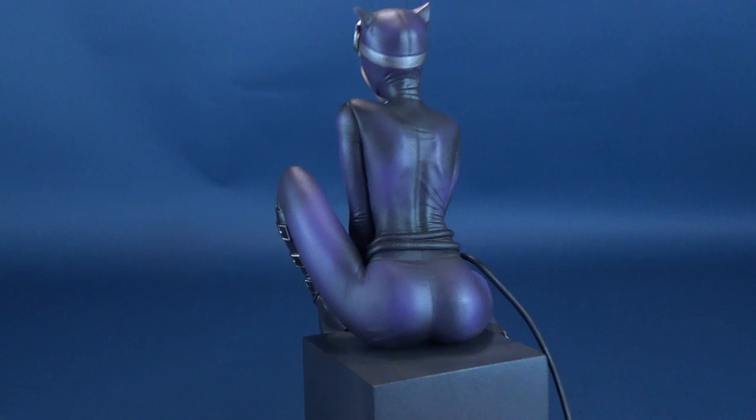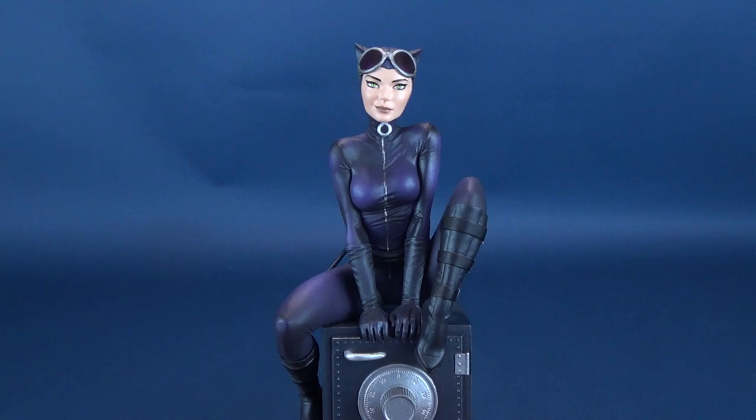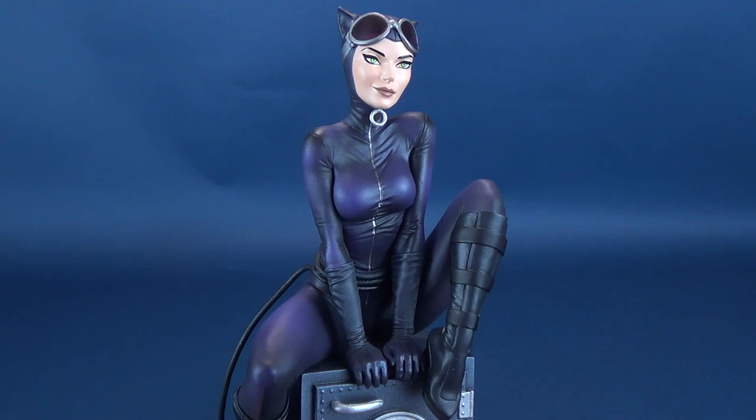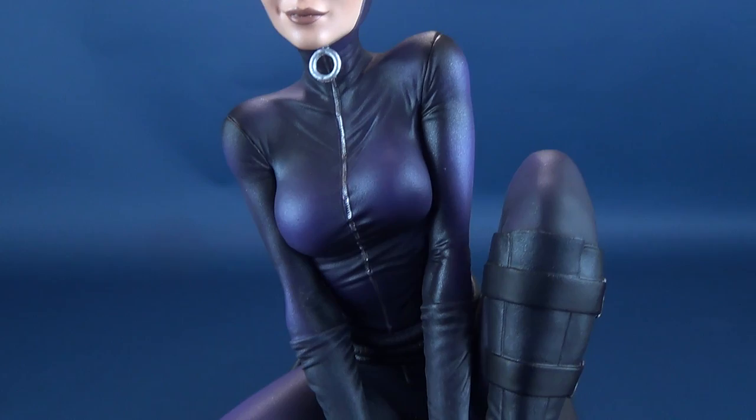One thing also I really quite like about this is the statue has almost an iridescent look to it. In other words, depending on the way the light hits it, sometimes it does look a little bit darker. It does have obviously a much more purple color. I kind of like that they did go purple rather than just a stark black that this costume is normally known for. The violet, as well as that shading of black, really does bring out all those little wrinkles and creases as the outfit does its best to stretch itself around Catwoman's rather robust form.